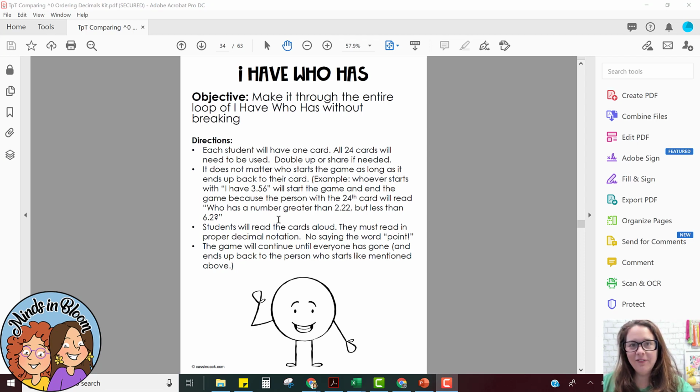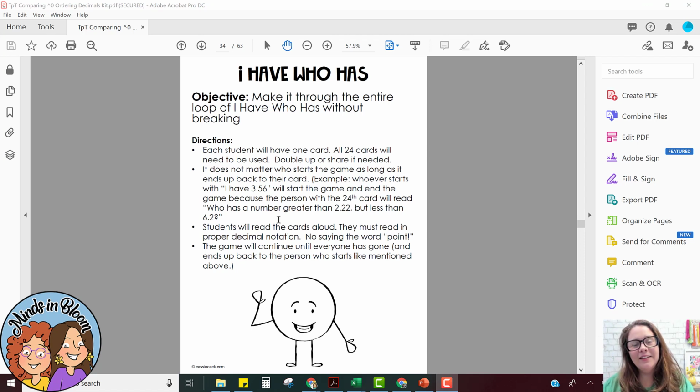So one of the activities I had was an I Have Who Has game, and I know that all of you probably have lots of these games, and I love these kind of games because the kids love them. You can quickly pass out the cards, then you go through the series, everyone's engaged, and then if you want to play again, you could just mix them all up, and then the kids get to have a different card and a different practice experience, and then you can even play like Let's Beat Our Time.